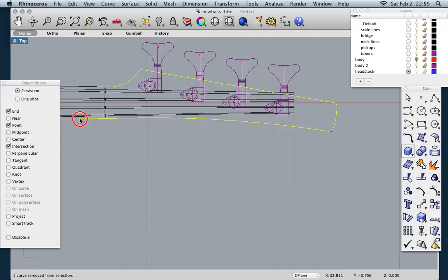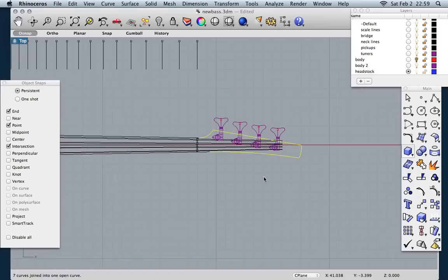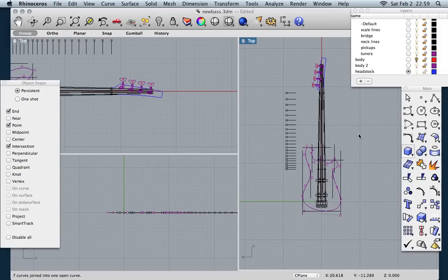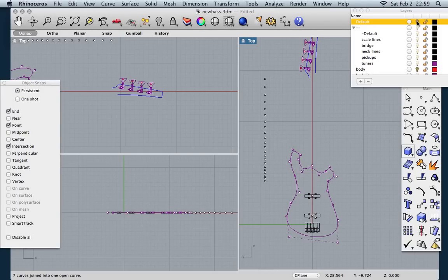Command, let's get rid of the necklines. And then we can just join those, and 7 curves joined into 1 open curve. So that's our headstock. And let's take a look in this view and turn off that default where all of our scraggly lines are. Oops.